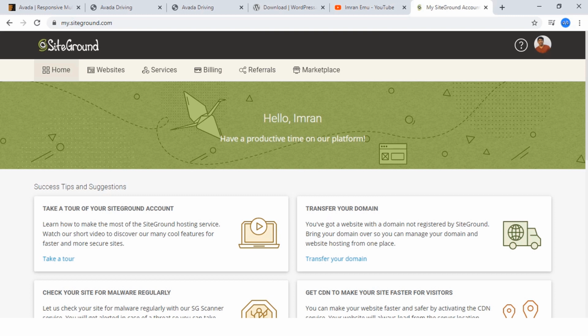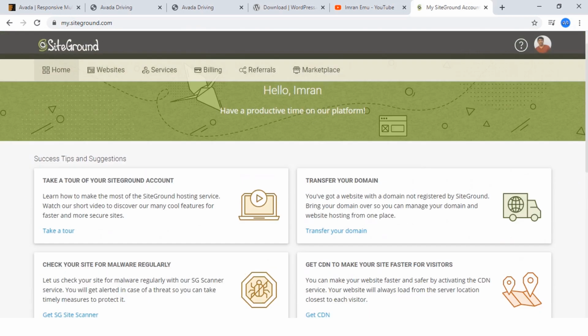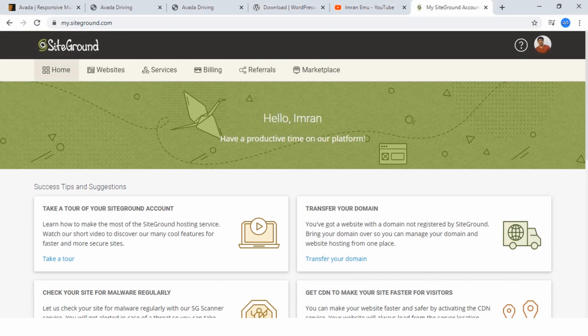Once you have successfully logged into your siteground.com account, you will be sent here. This is the first landing page. Here you can see home, website, service, billing, referral, marketplace, etc. and lots of things below. But now let's install WordPress.